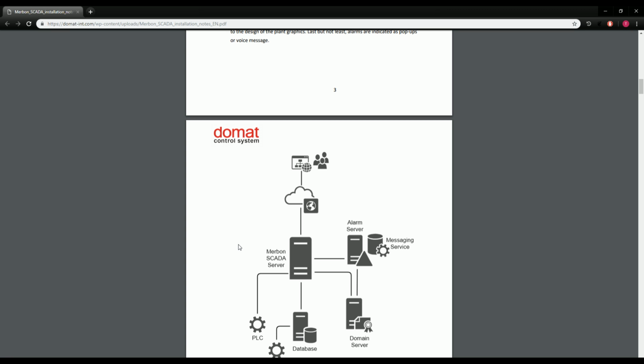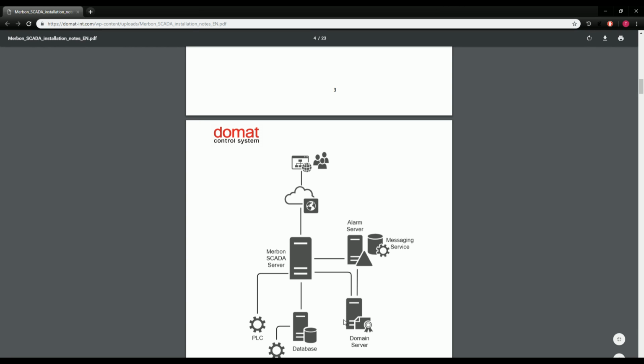There are 2 ways how to work with historical data. One way is almost the same way as it was in the RCVR Vision. You can use the file history, so you don't need any database software. If you create history in a file history, it's completely fine, but it's only meant to be used for smaller applications. If you have, I don't know, an application where you have 200 PLCs and tens and tens of thousands of data points for historical data, it's definitely better to use the database because it's going to be a lot faster and it's going to be a better experience for the end users.